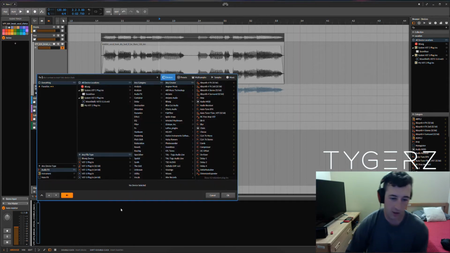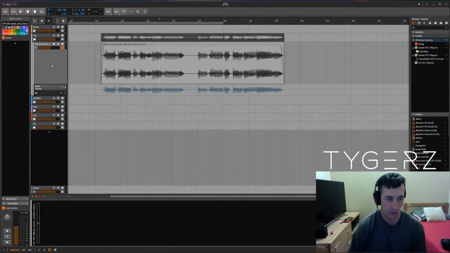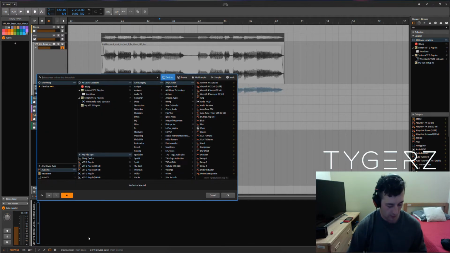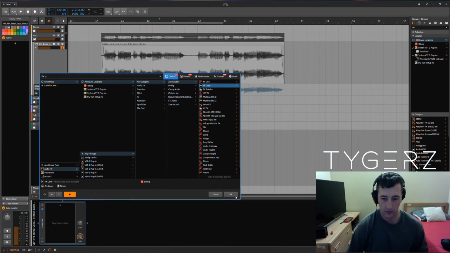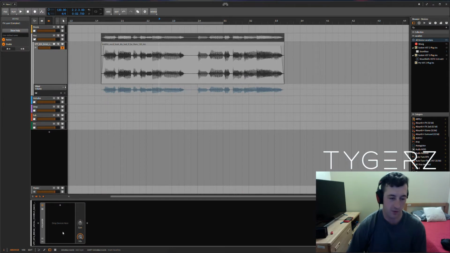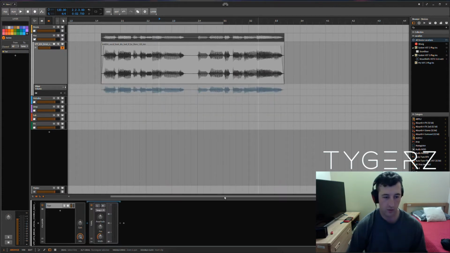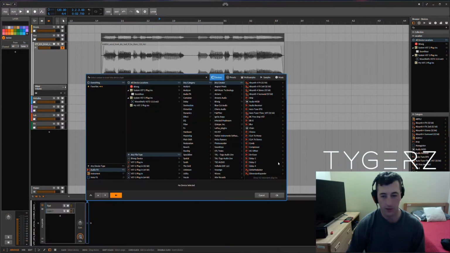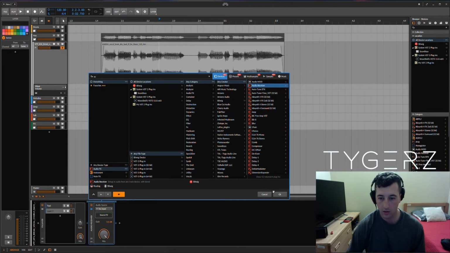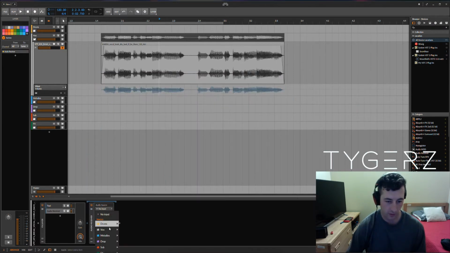So the first method, doing it the Bitwig way, is to go in here and add an effects layer, which is basically like an audio effects rack if you're using Ableton. In here we're going to add a Tool, which is basically a limiter with a little more controls to it. And then from there we're going to add an audio receiver. We're just going to route that to the Tool.